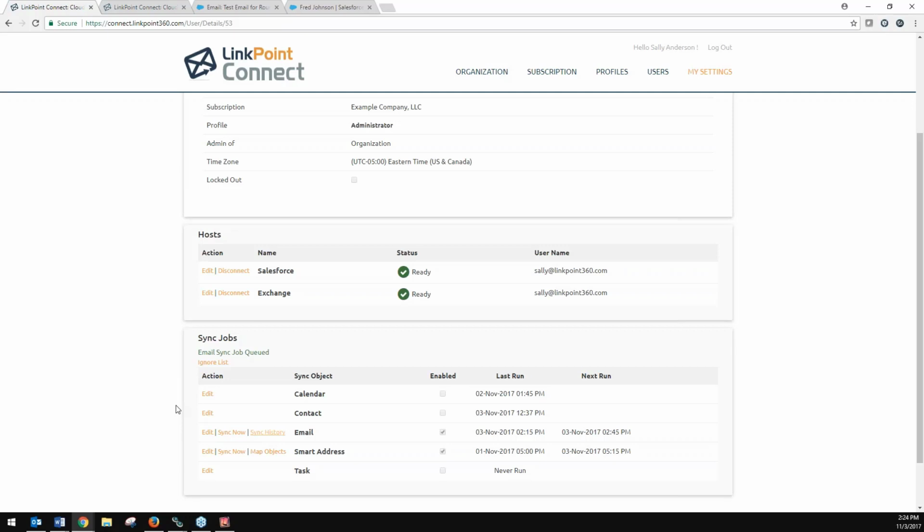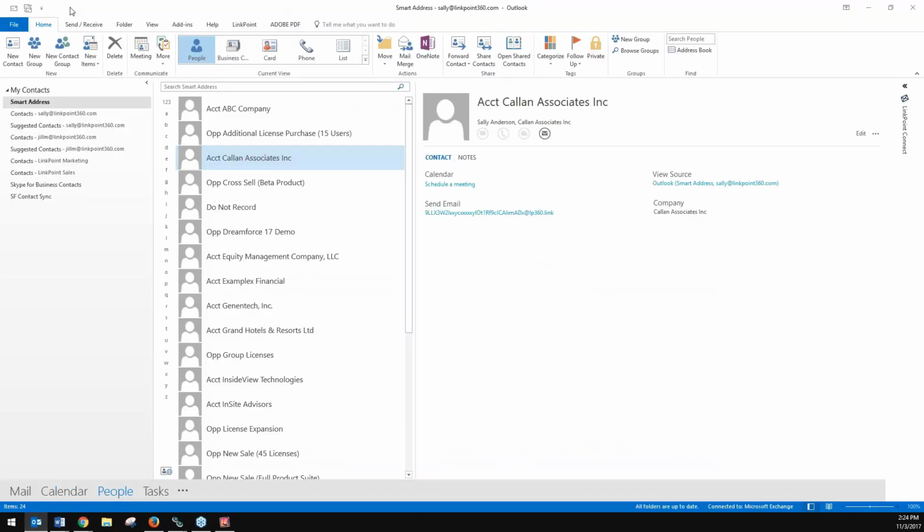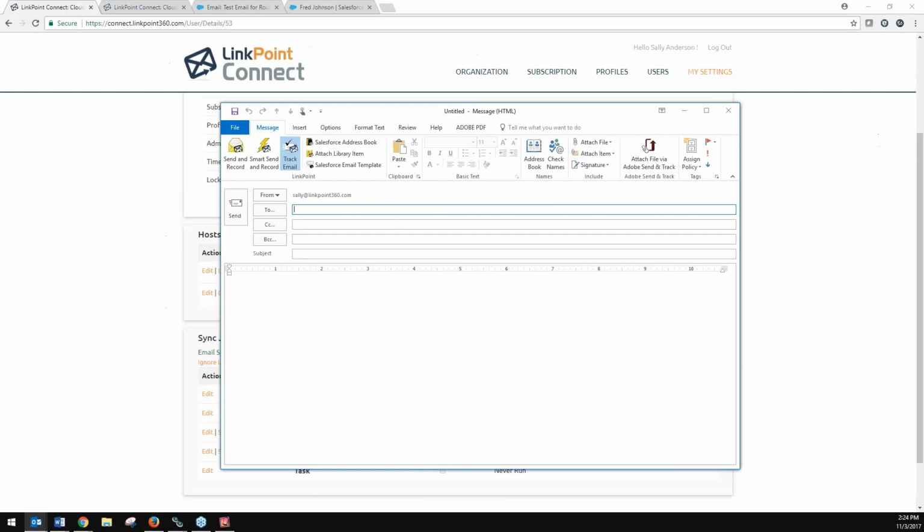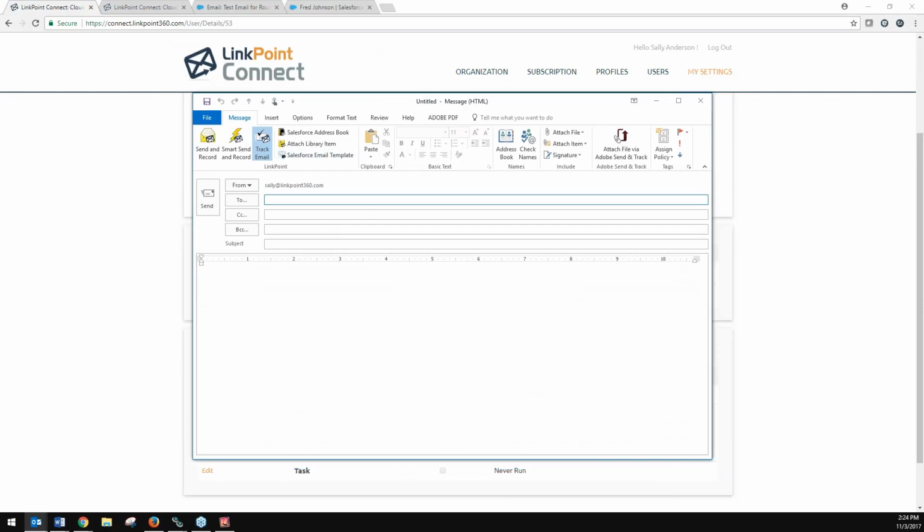What happens if an email address does not exist in Salesforce? Are you prompted to enter it? Excellent question. So let's see if I can think on the fly and make one up. I will do it this way. So let's show that. So you're not prompted in the middle of sending, right? So if I'm going to email Jeff because I'm pretty sure that he's not in Sally's Salesforce.